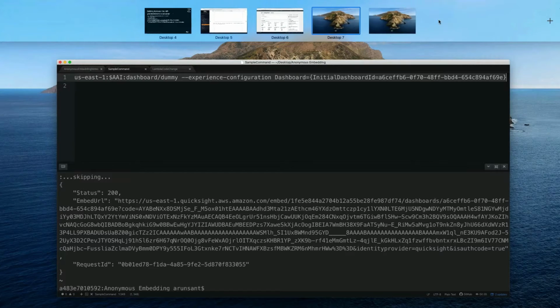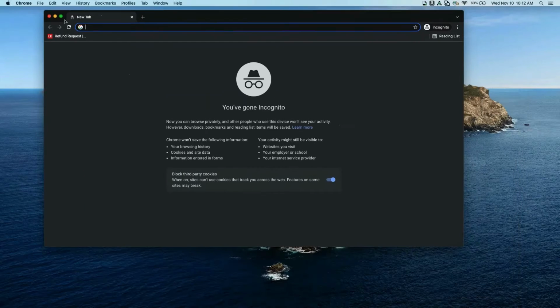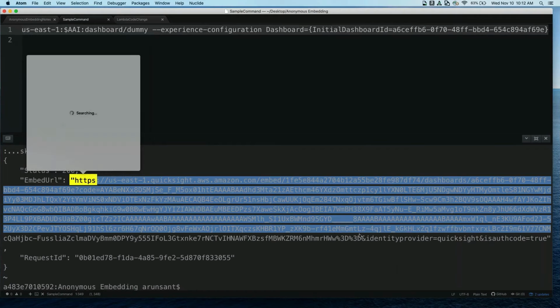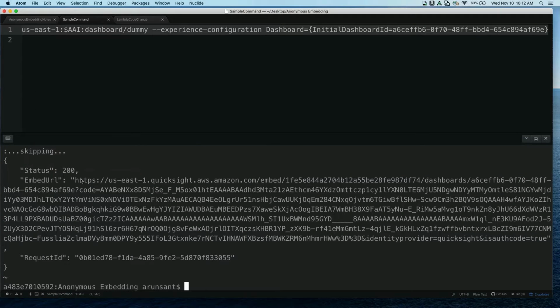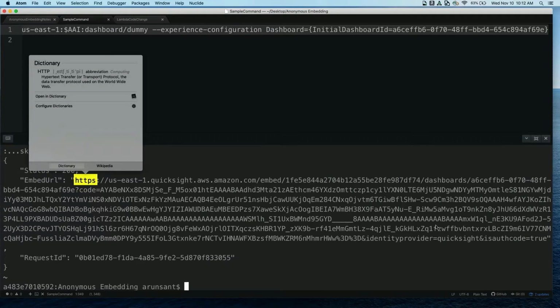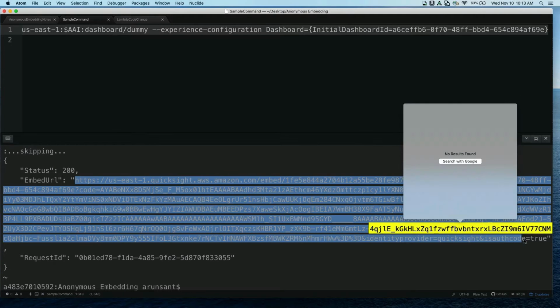Add one more desktop here and bring in a private browser. So I have a private browser here. Let's copy this embed URL and we will try to redeem it. Having a little trouble with my mouse today, but we should be good.